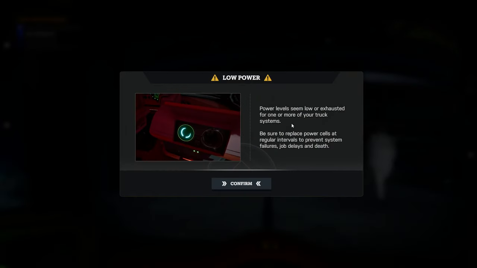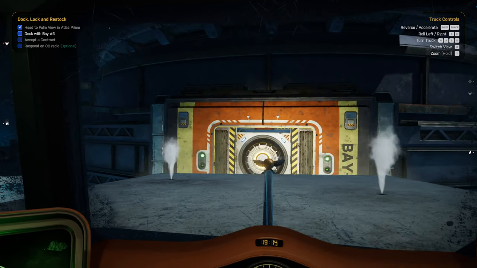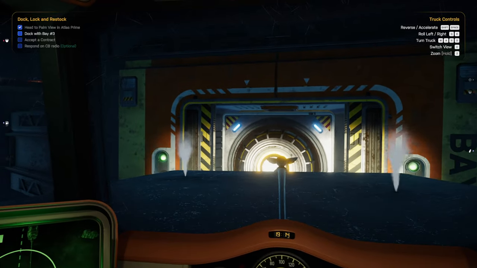Low power. We're sort of leaking. Replace power cells at regular intervals. But we'll have to buy some. Yeah, we're trying to solve that problem. Hold on.